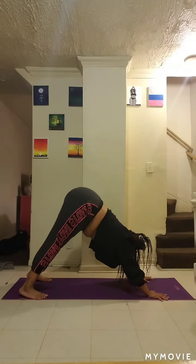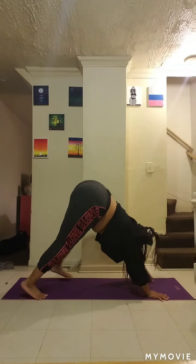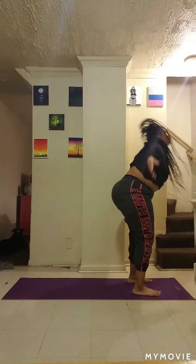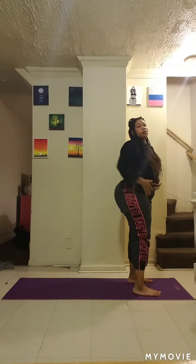Gaze goes in between the hands. Walk your feet up to the top of the mat with your hands. Fold. And lift your arms up. Back down to your side. Come walk to the middle of your mat. Shake it out a little.